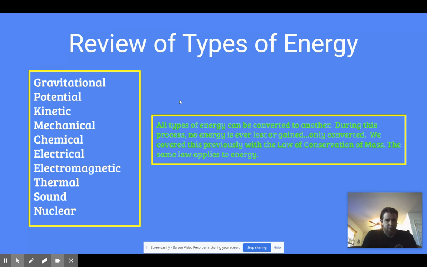All right, so let's just go over some of these. We talked about gravitational, we talked about potential and kinetic energy, as well as chemical and nuclear, but let's talk about a couple other ones. Mechanical energy. That is just, once again, energy of motion. If you're playing guitars, if you're playing drums, if you're hammering something, you are that mechanical energy. You are almost a machine, whether it be like a lever that you're using or a pulley. That is mechanical energy. So that is a type of energy transfer. If I'm playing drums, the kinetics of me moving my hand and hitting each drum is mechanical energy.